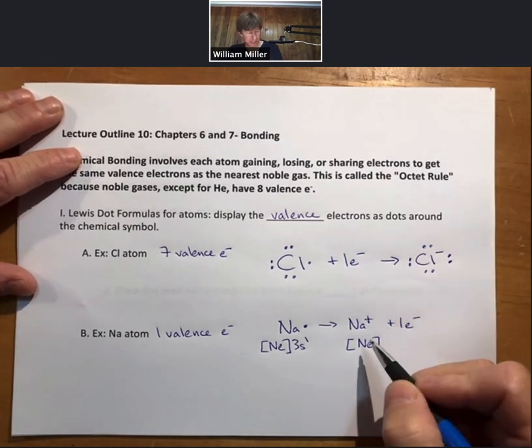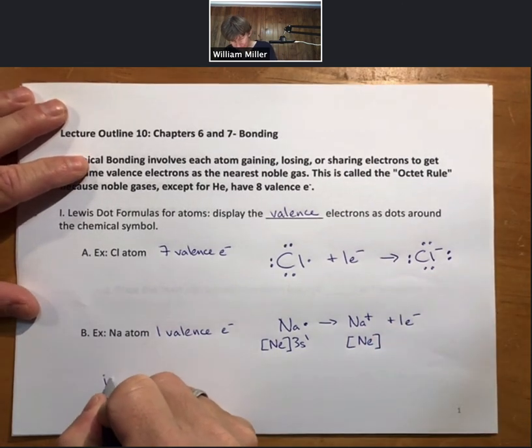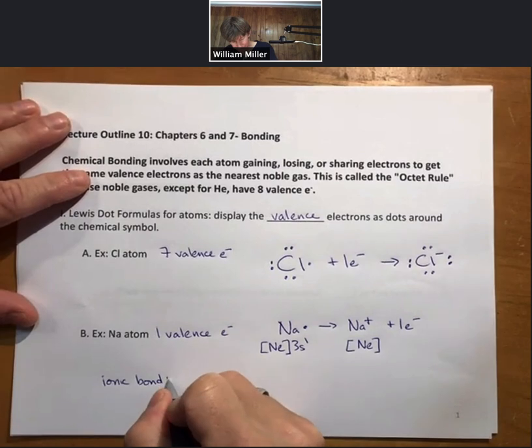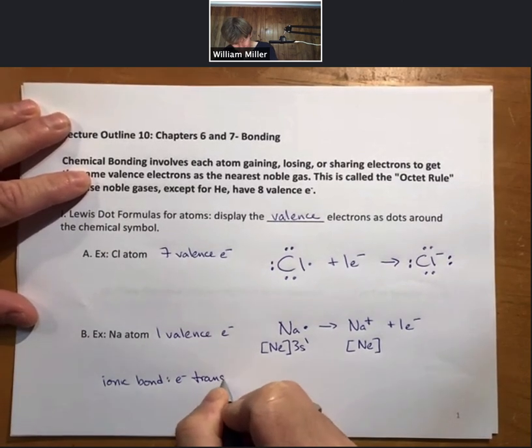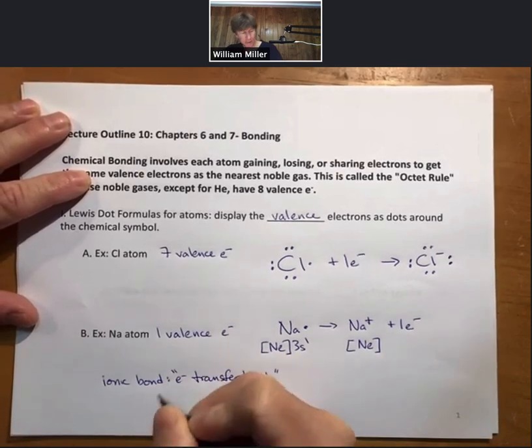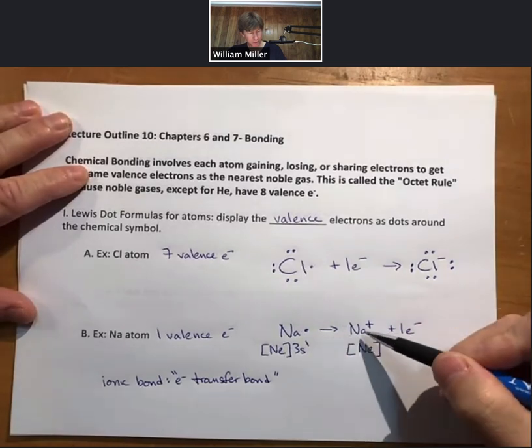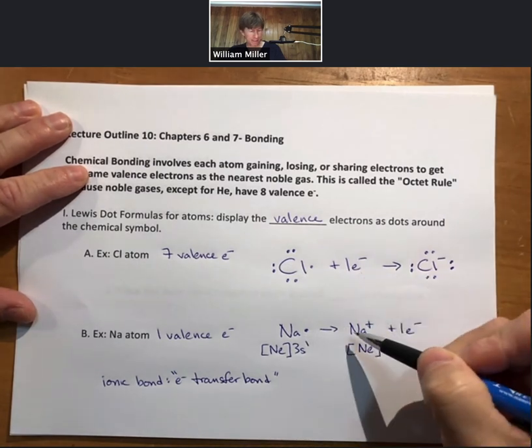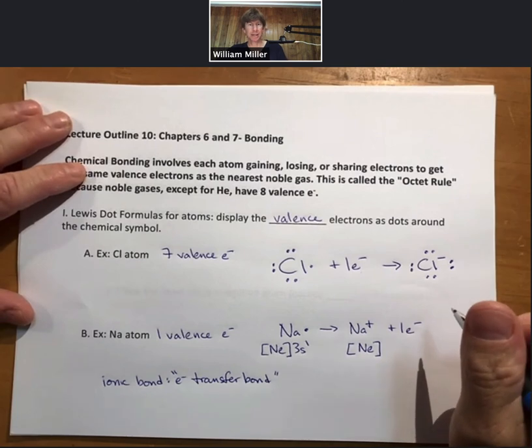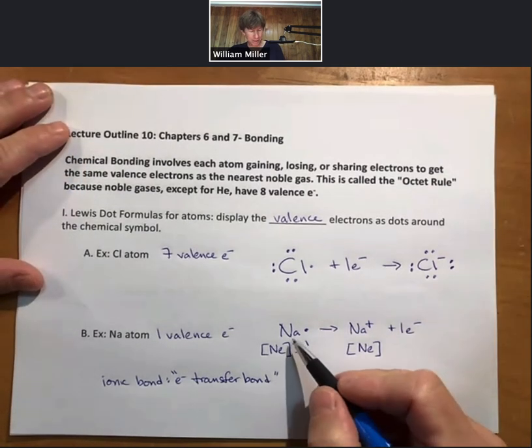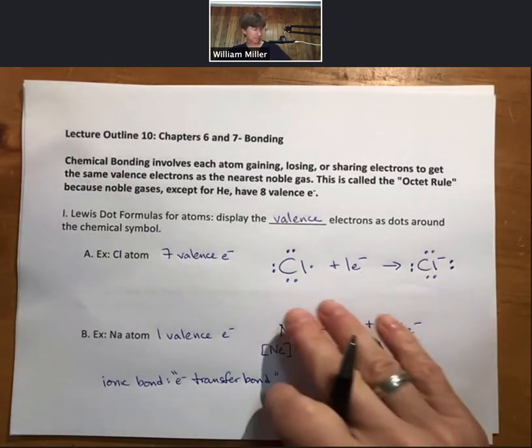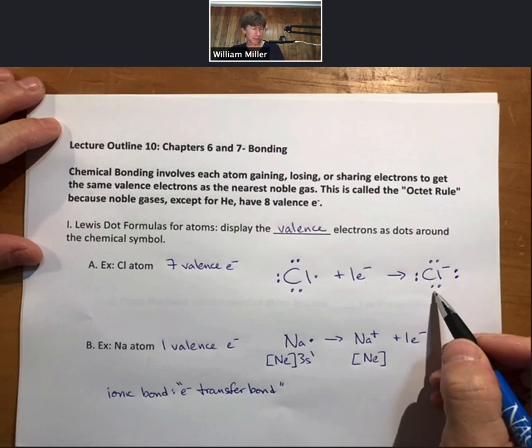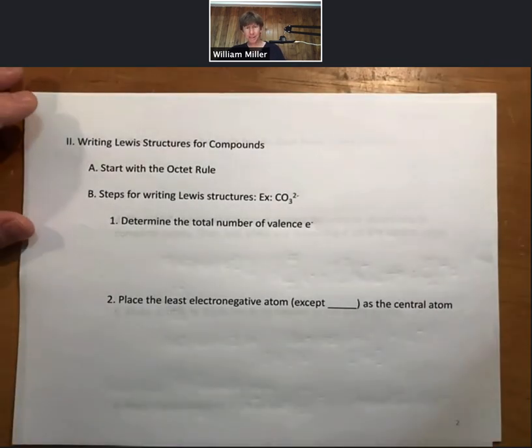Now these two will form an ionic bond. That's why an ionic bond is called an electron transfer bond. You start with atoms, there's a transfer of electrons away from sodium and to chlorine to make ions. Those ions are then attracted to each other to form an ionic bond. That's what metals and nonmetals have been doing since the beginning of the course—forming ionic bonds, sodium as sodium plus, chlorine as chloride Cl minus.